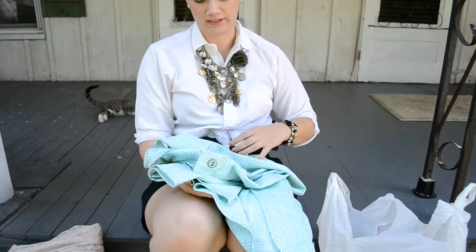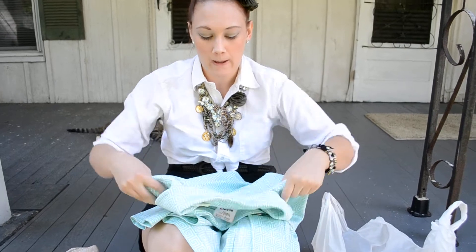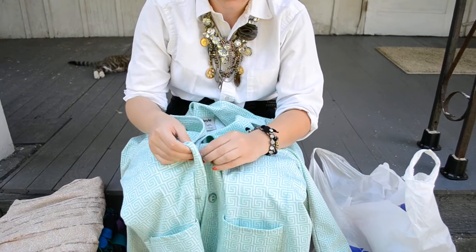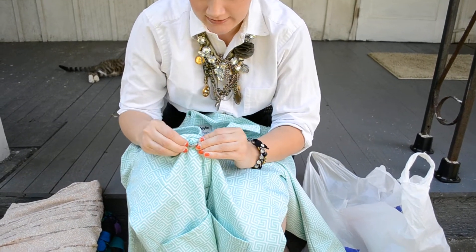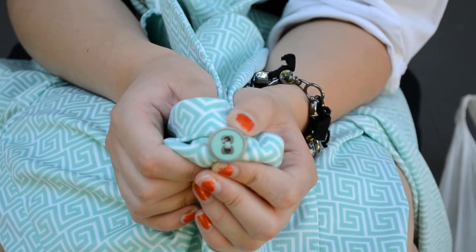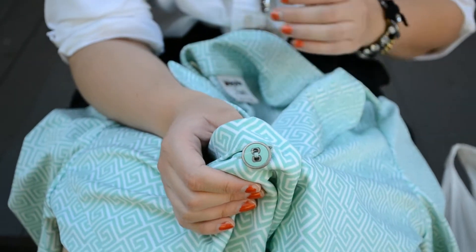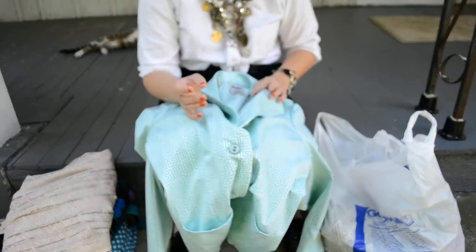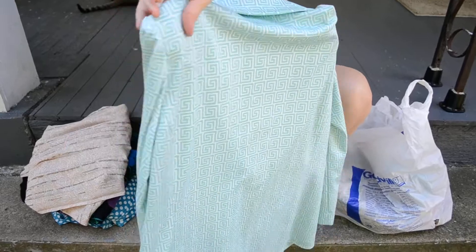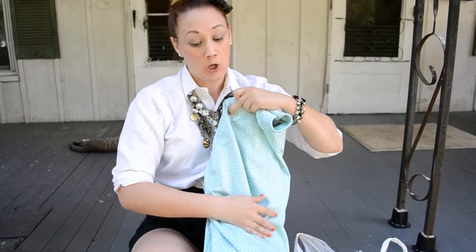Next is this amazing blazer. I haven't styled myself yet for my magazine photo shoot, but I'm thinking this might be part of the 60s scene. I just love it — it's in this mint green. Look at this amazing button. That's how you can tell it's vintage: if the buttons are really cute, heavy duty, and high quality, then you know. Things just aren't made as well today as they were before, but this is an amazing pattern and it fit me really well. I thought it would go really well with a maxi dress I bought for the photo shoot.